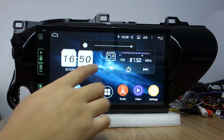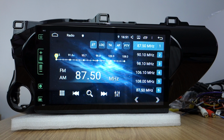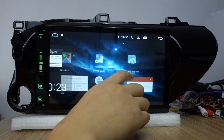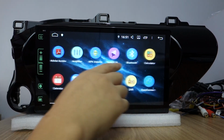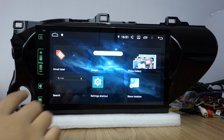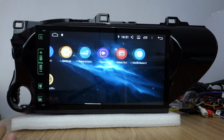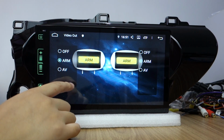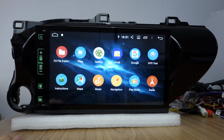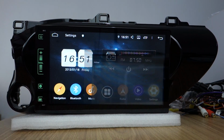This taskbar, you can change brightness. This radio. Very fast response. Okay, let me show all apps. It supports video out, and built-in Play Store, built-in Google Maps. Let me check the settings.